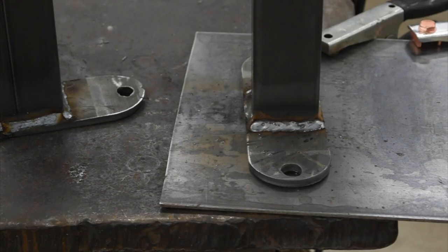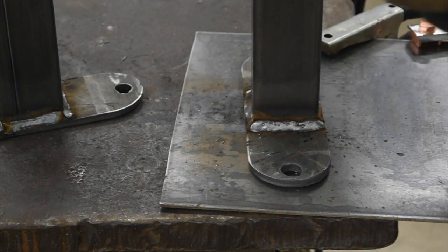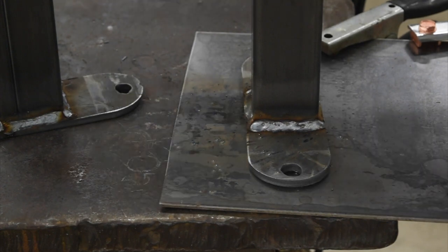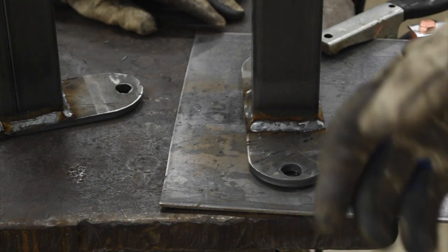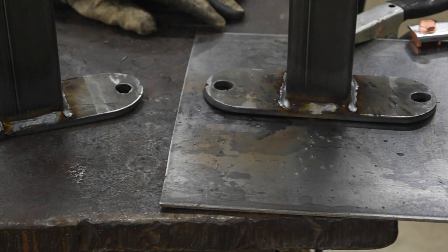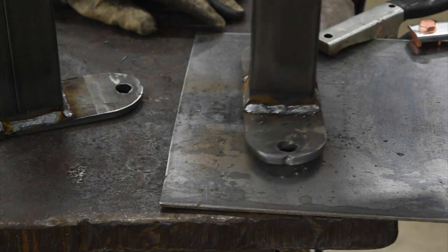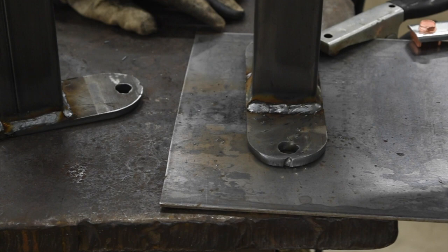All right, so there we go. This is the Lincoln here, and that's the Miller. It's 1/4-inch plate, 14 gauge tubing, and you could just tell that the Lincoln was really struggling. I got it pretty much close to wide open. I think I got it one notch below wide open, whatever it says for 1/4-inch, and then just kind of worked it up onto the plate. We'll check the speed here in a little bit, and we'll summarize that at the end.